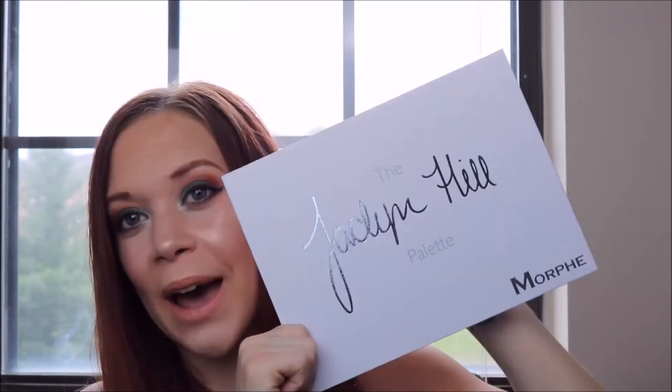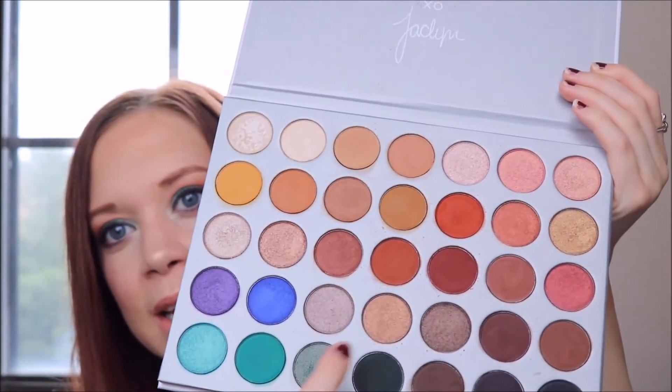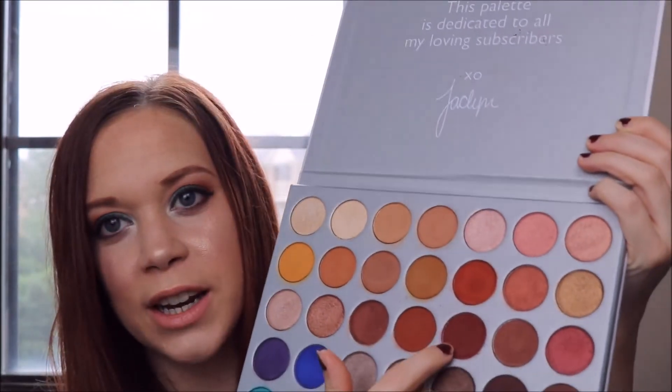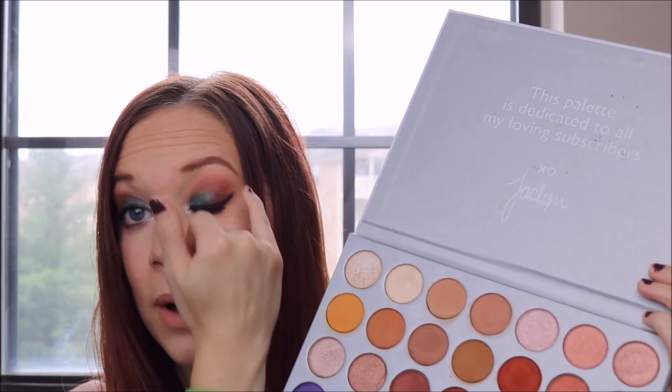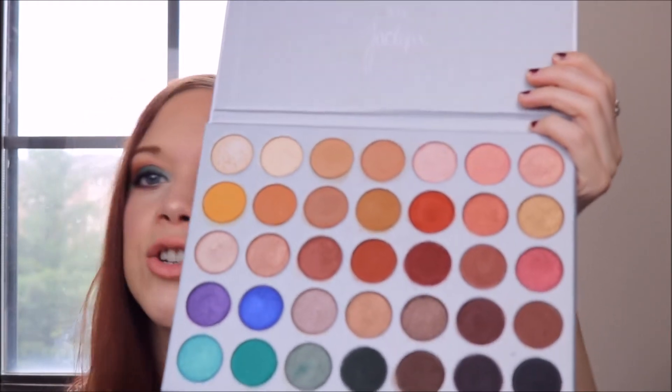The last thing — and I just did a video on this the other day — I am just raving about this product. I think they nailed it. The colors are just stunning. It's so much fun to do different eyeshadow looks. It's the Jaclyn Hill Palette with Morphe. I am obsessed with like these five colors right here, and then these two reds right here — I use them literally every day, I actually have them on today. And then there's Jada, that's the blue color on my eyes today.